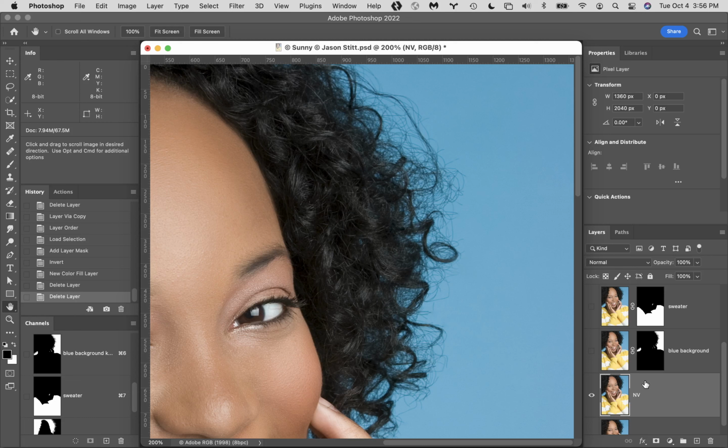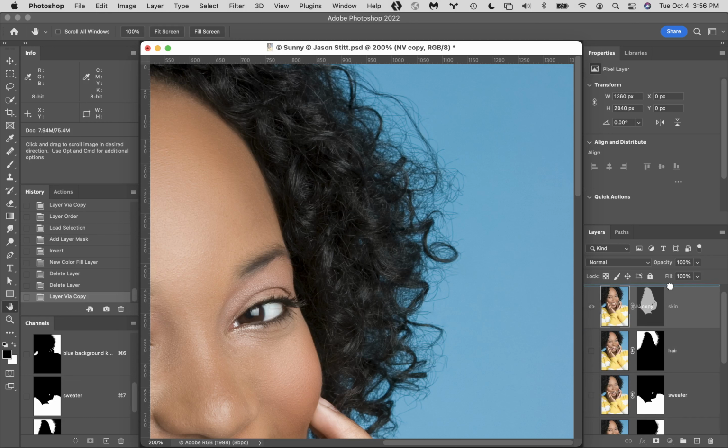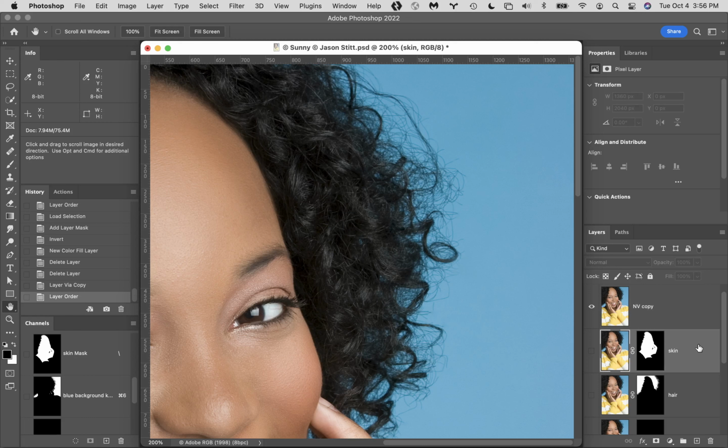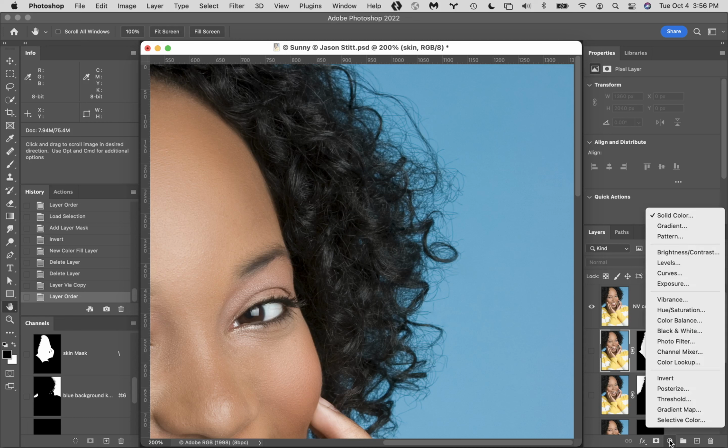Okay, so select it, Command J. Okay, we're going to drag that all the way to the top. So we've got a new Virgin at the very top, correct? Yes. Okay, I'm going to put the white layer between these two first before I knock it out. So select the layer just underneath it, whatever that layer is, and then go to your Add Adjustment Layer icon at the bottom of the Layers palette, and we're going to add a solid color.